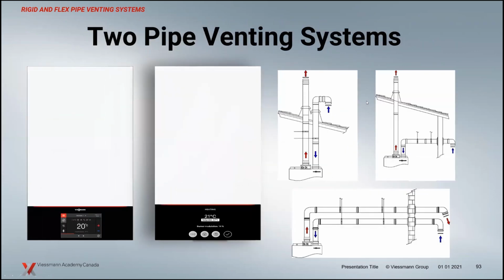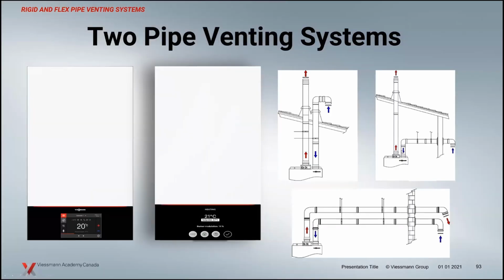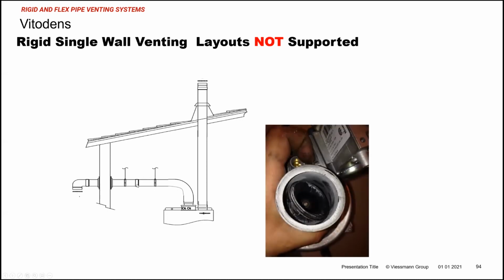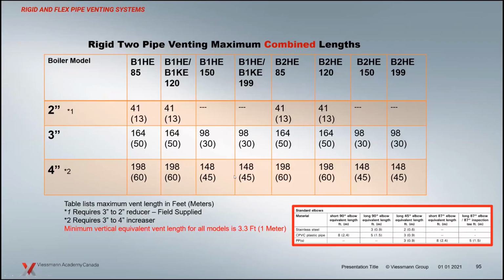Our two-pipe venting, we haven't changed that either. It's basically these 3 capabilities. We do not do the 4th, which is this hybrid system where the combustion air comes on the side and we vertically exhaust. We don't do sidewall combustion air with vertical exhaust, or vertical combustion air with sidewall exhaust, because we're going to have a draft being created by this combustion air duct. That's going to pull that flue gas back through, and you'll damage components with that flue gas moving through the boiler. That's going to create service issues that we don't want to have. It's just time and money that really doesn't need to be spent. Just avoid those types of applications.